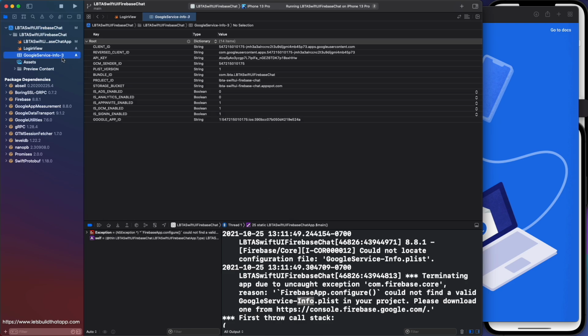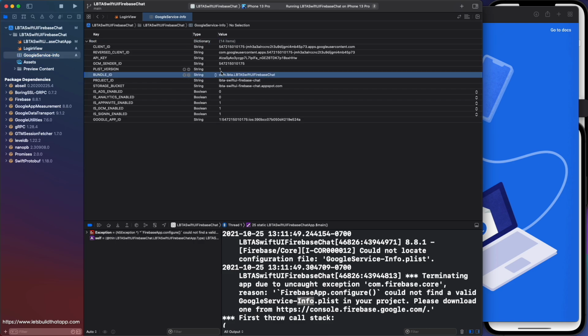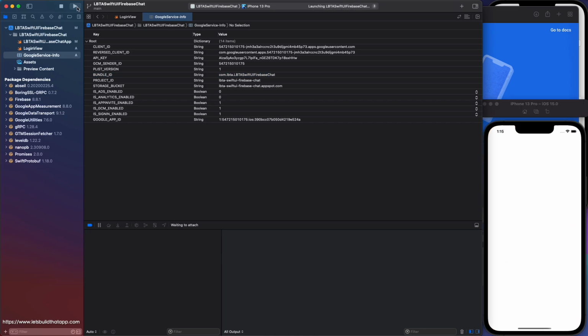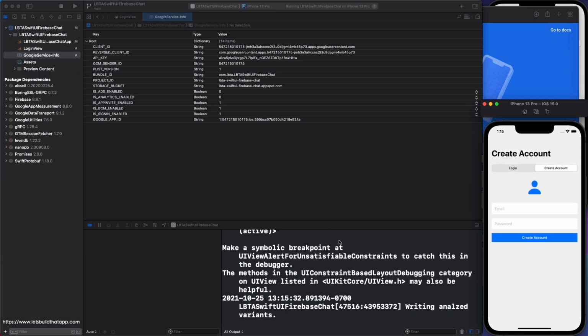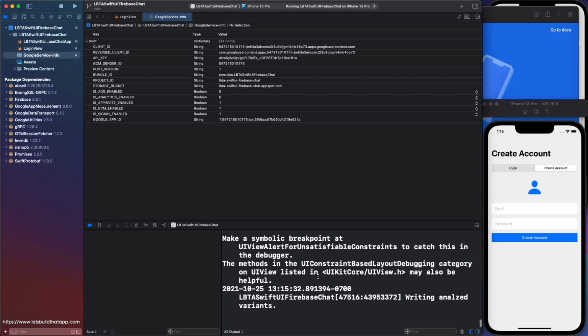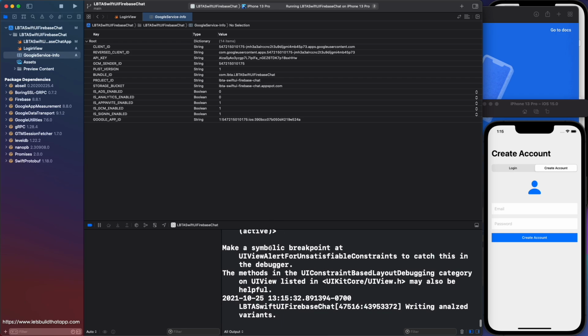Now, this is my third time downloading this info plist, so it has that 3 right there. Make sure to remove it and make sure that your bundle ID is the correct one, which is this here. And you should be good to go. I'm going to hit the run. When I run, because I now have my plist, you will see that you no longer have a crash inside of your application. You'll get this really long warning.